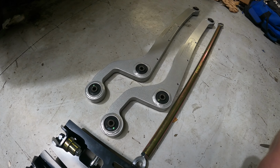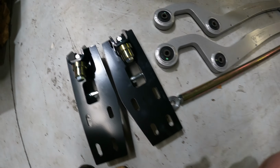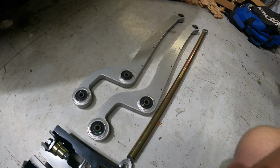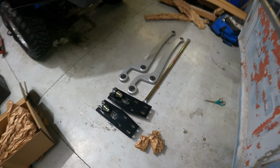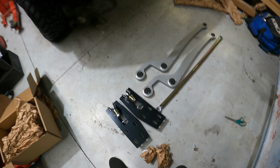But in saying that, I'm gonna get these in and hopefully get the bypasses in as well. You in there. No, it's not that simple. Get out of there.